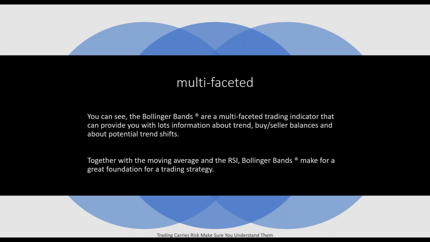So as you can see, the Bollinger Bands are a multifaceted trading indicator that can provide you with lots of information about trends, buy and sell balances, or potential trend shifts. Together with the moving average and RSI, Bollinger Bands make for a great foundation for any trading strategy. So hopefully you learned a little bit tonight, gave you some food for thought. You're not going to master Bollinger Bands in one session.